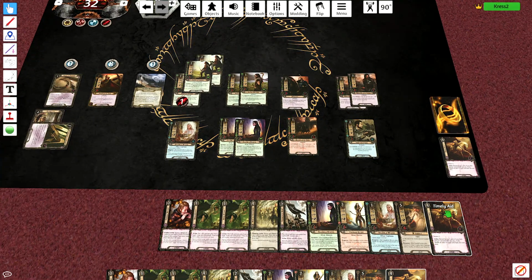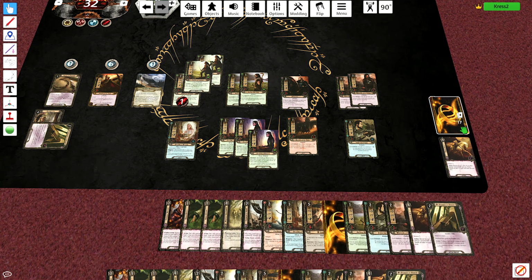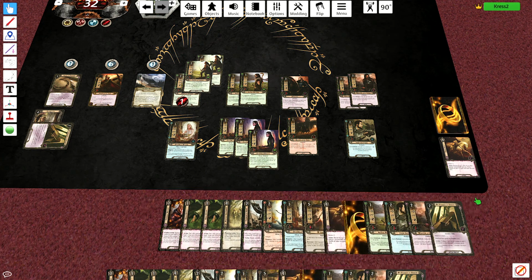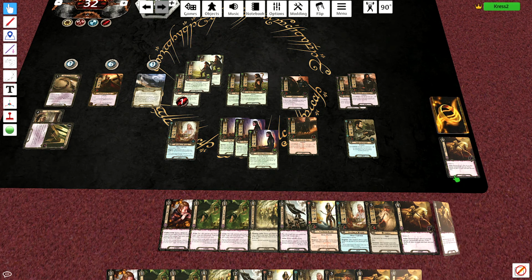Timely Aid isn't as good for me now because it's expensive. I don't want a Gandalf yet. So we will play the Minstrel for the card draw. Look at the top 5. We're looking for Timely Aid. And I just realized I can sneak attack Gandalf for the card draw.